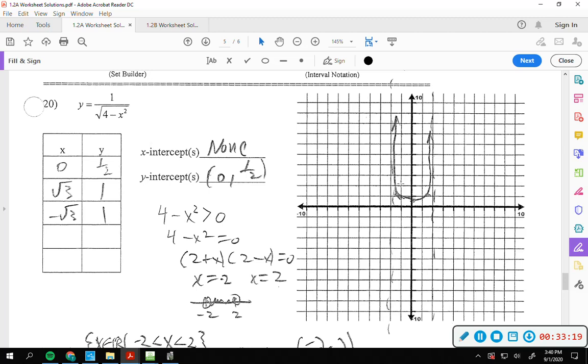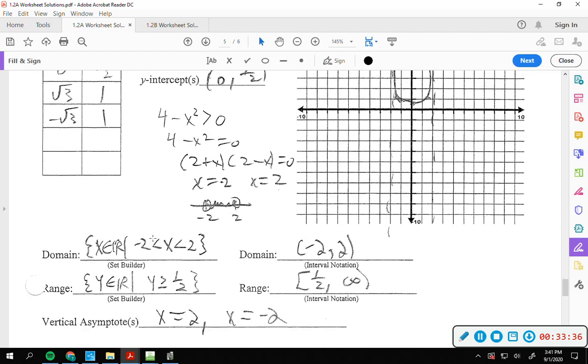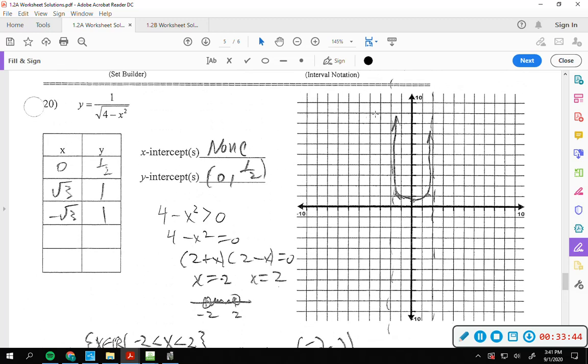How do I know it goes like this? I really don't have any other options. These have to be vertical asymptotes because they make the denominator equal 0. What are the values of x that make the denominator equal 0? Both -2 and +2. So we have two vertical asymptotes, and I know there's nothing on the outside of this. This is why my graph looks like this. And I could check some more points. I could get closer to 2, but to the left of it, or closer to -2, but to the right of it, and see that it gets larger and larger, but there's no other option but to go up.